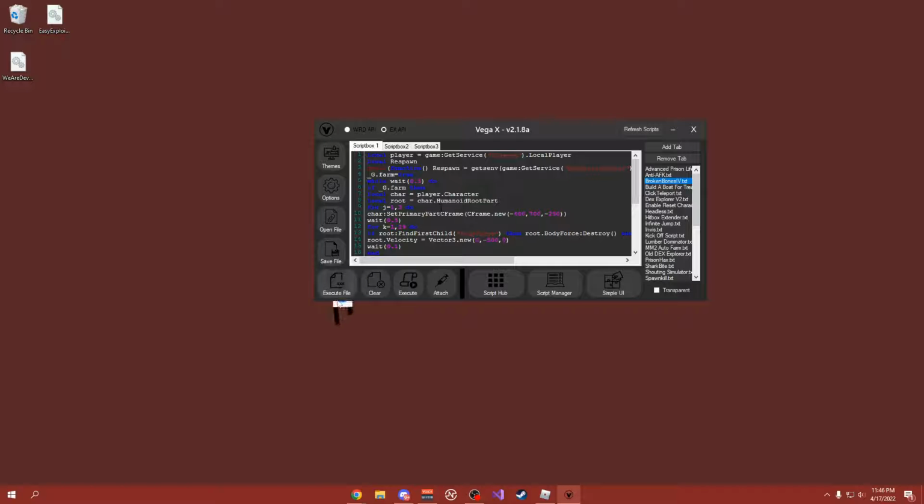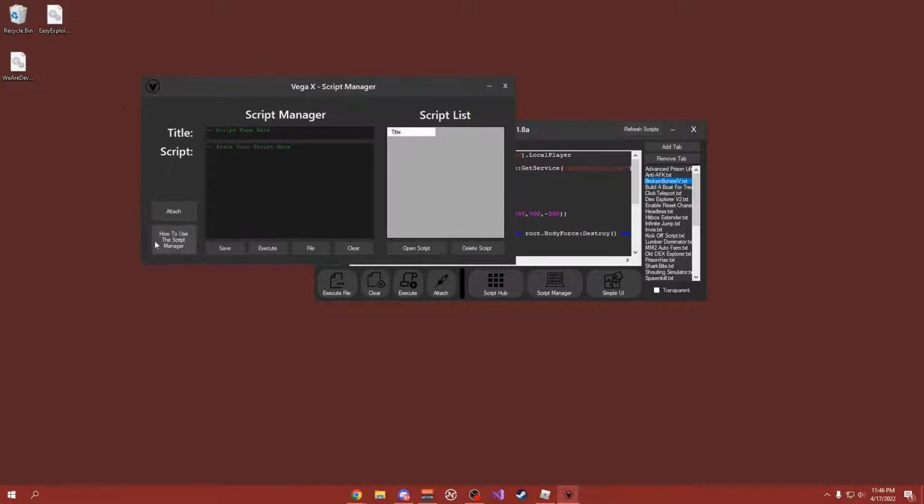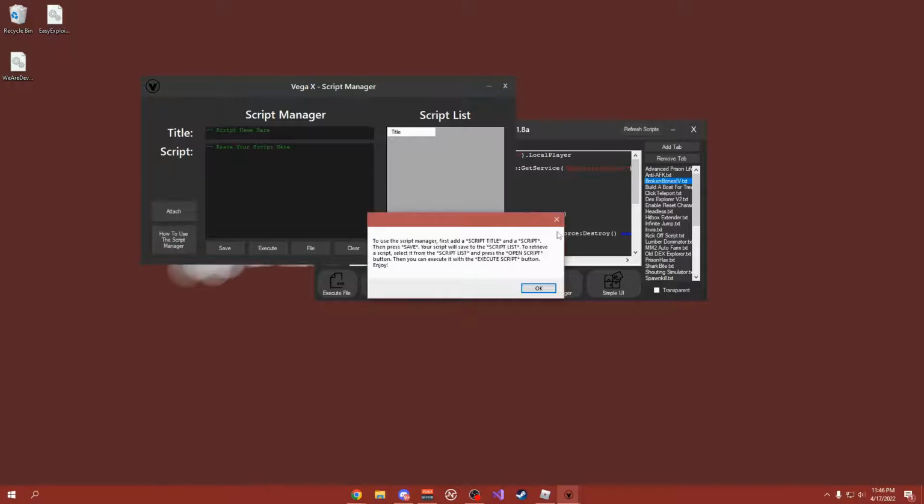You can execute a file from your computer onto the game. And then right here, there's a script manager. So some people were having some questions with this. Basically, everything that you need to know is going to be right here. So just click how to use the script manager. And here's all the instructions.